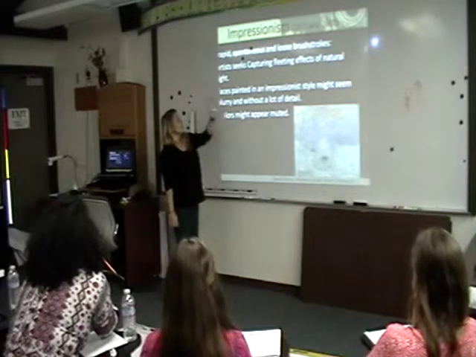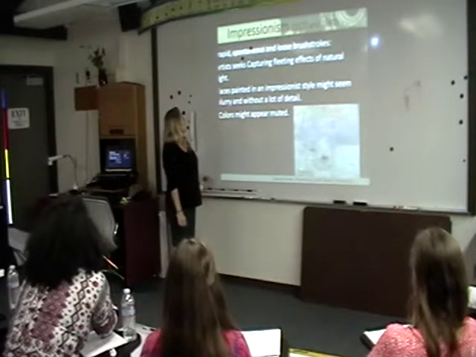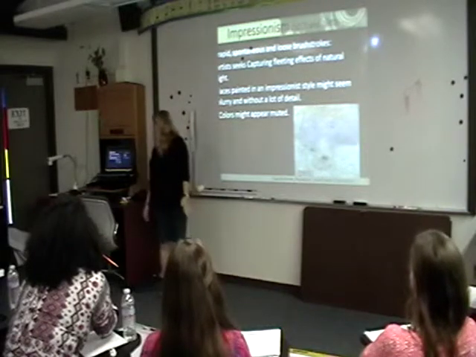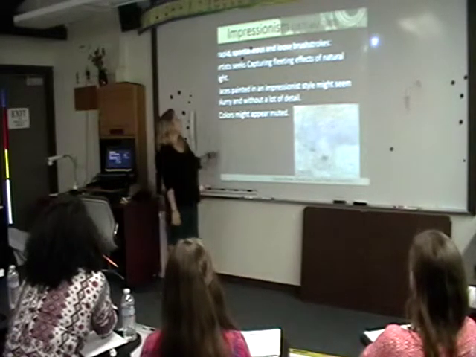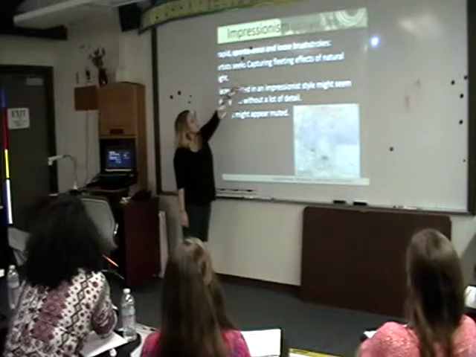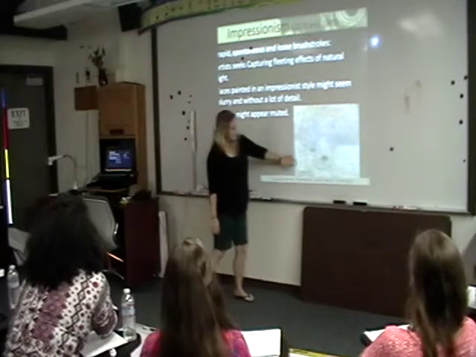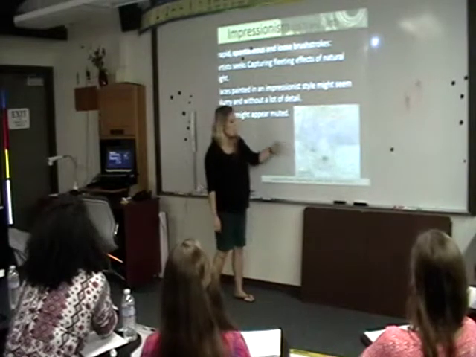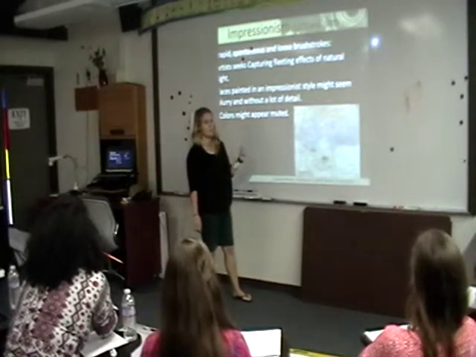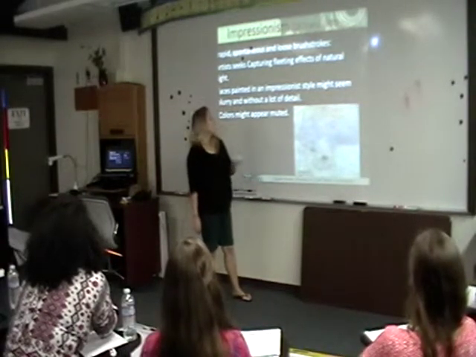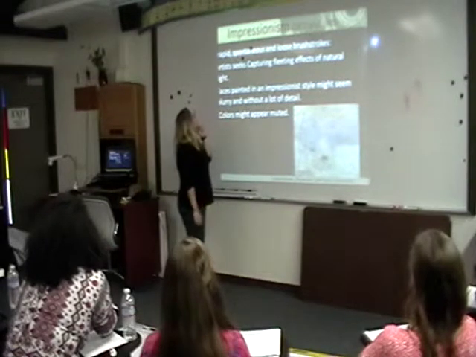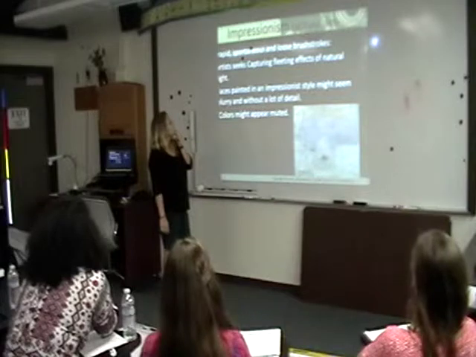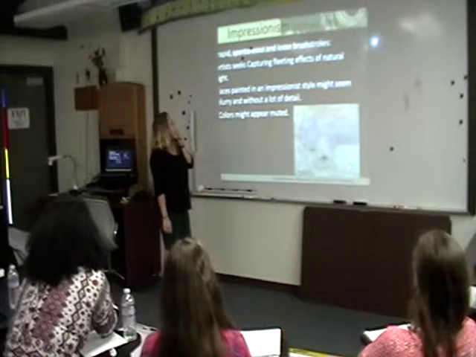Okay. Oh, you can see this one, impressionism. Oh, well, it's in here. Okay, it mostly just cuts off the first part. So, rapid, spontaneous, and loose brushstrokes. So you can see that in this one as well, right? You can see all the little brushstrokes as well as in the haystacks painting you saw before. And then Megan, can you read the next one? Yep. Artists seek capturing fleeting effects of natural light.